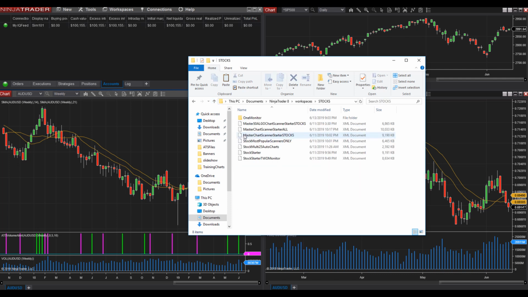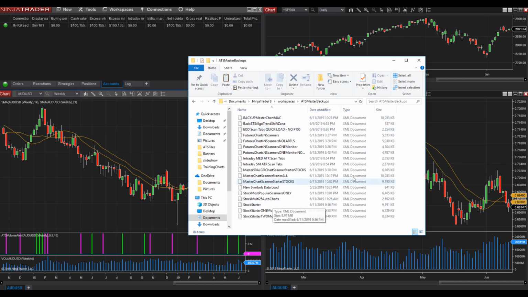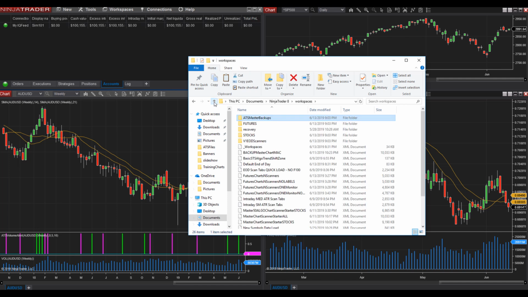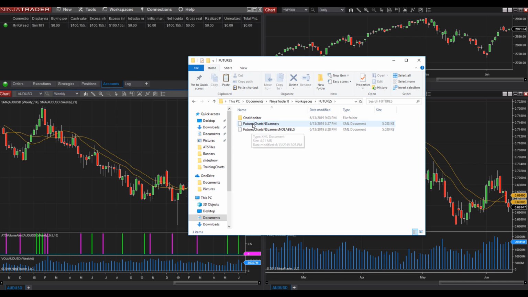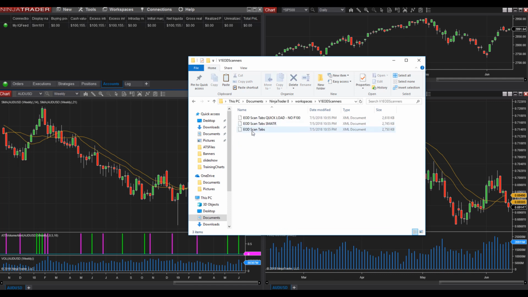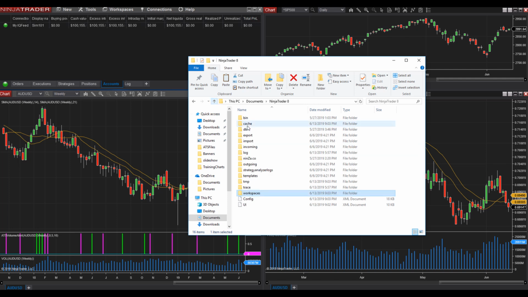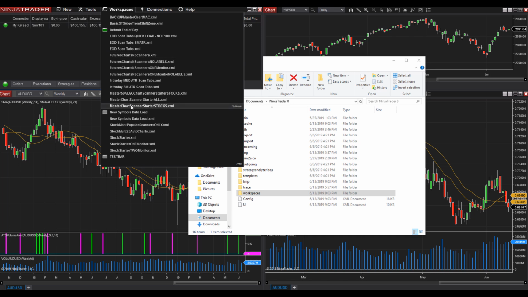You could copy those and repaste them back in the main folder and replace a corrupt one. You can do that on all the stock ones as well. There's a one monitor folder in here too. And you can go into the backup and find every single one of them except for the futures backup. There's no futures backup. You just have these here. And some old scanners are actually in here too. So it's kind of a backup plan for you. We built it into the NinjaTrader Workspaces even though you can't access them from the menu directly.